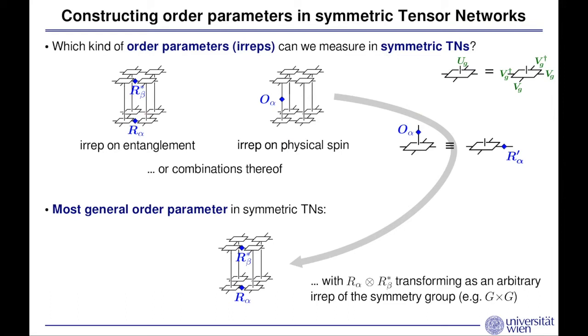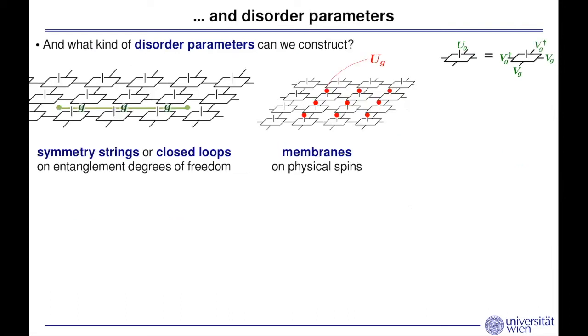The other thing we can do is to look at these disorder parameters. So what disorder parameters can we construct? Again, I didn't put the expectation values to make it not too messy, but in the end, what you should think of is that you want to sandwich things again. And I'm looking at one side of the sandwich where I put an operator. One thing we could do is to put something like that, where we flip spins along a line, and ask what is the response of the system to that. We can do this in the ket or the bra or both, depending on what situation we have. So when I write G, I really mean VG, the entanglement action of the symmetry. I just didn't want to write VG.